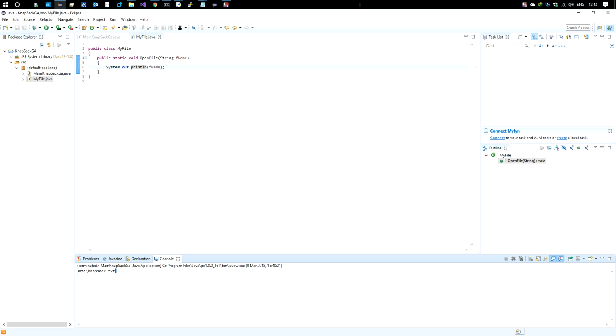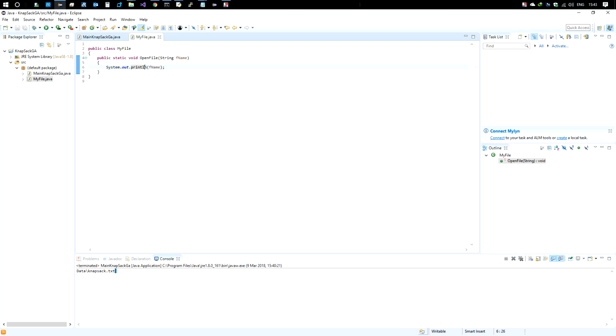Okay, what I'm gonna do is go to my file. Instead of printing the file name, I'm gonna do something else. I'm gonna use the file, and for the file I have to use the Java import.